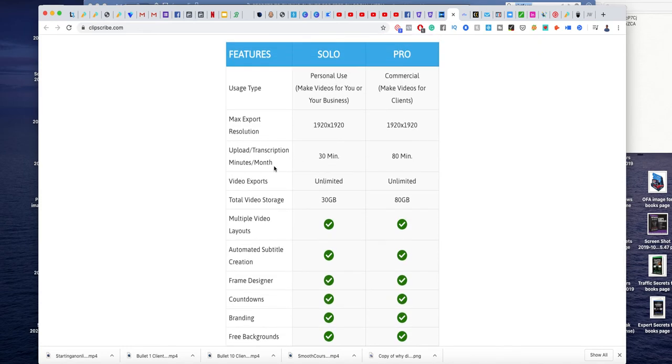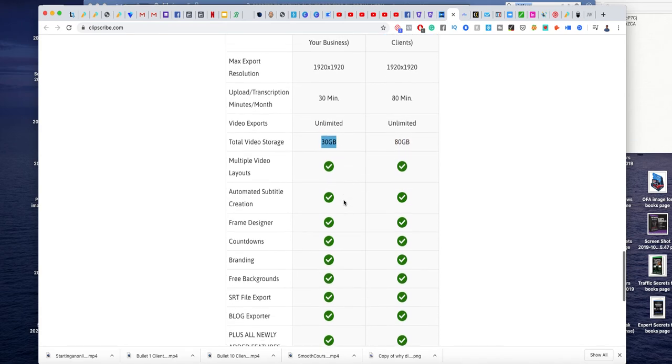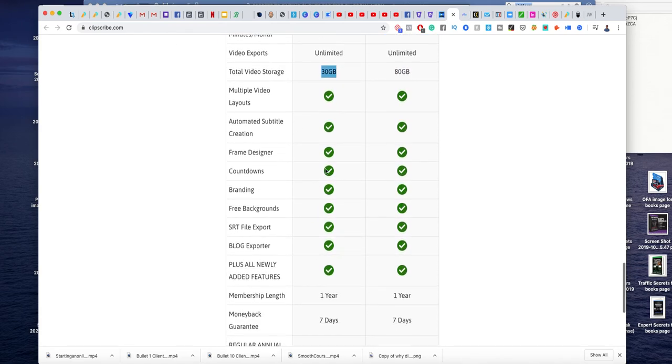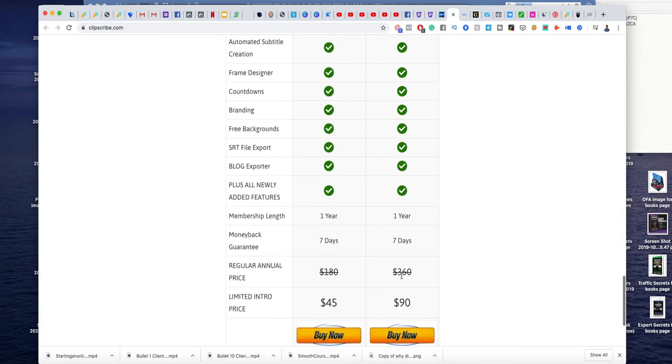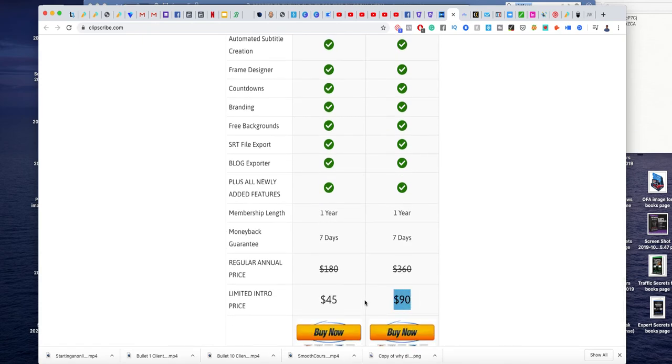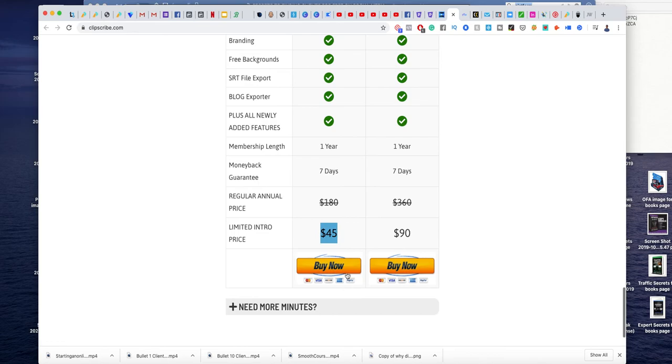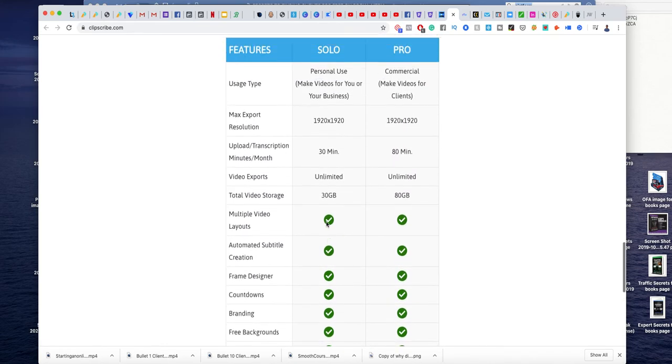You get unlimited video exports, okay? The video storage, you can store up to 80 gig on this plan or 30 gig on this plan. You have all the features. It's a 1-year license, and you pay $90 for the agency, $45 if it's just for yourself. Now, in terms of the transcription, you get 30 minutes of transcription per month.